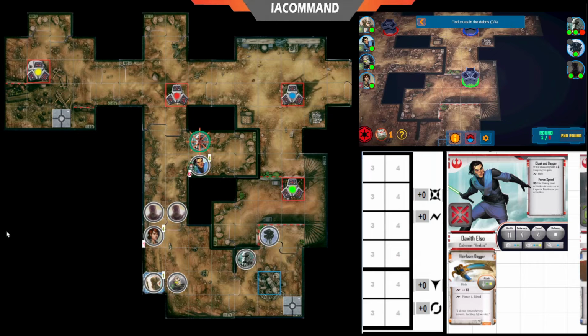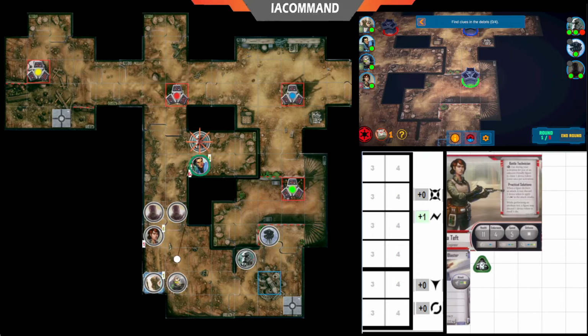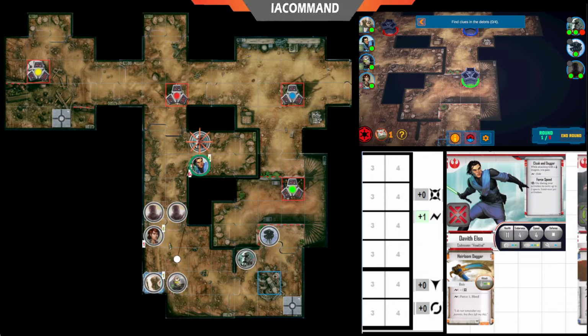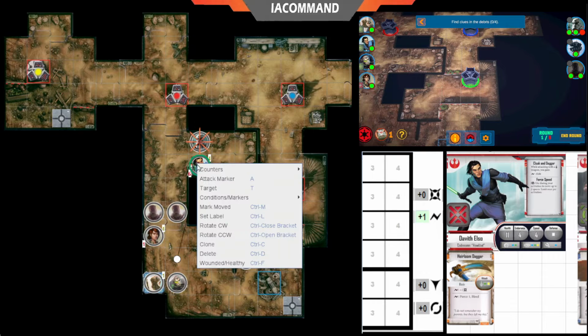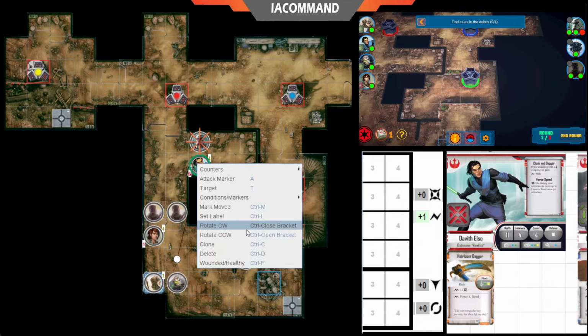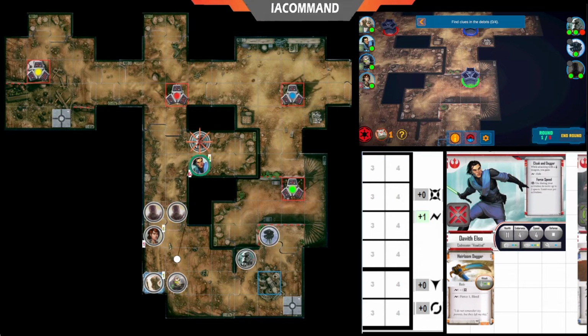And then what we'll do is we'll spend our device token to add a surge. And we have to do that when we declare the attack. Figure declares an attack, we discard 1 device token. Yeah, so we'll do that to add a surge. And let's see. How did we toggle that? Conditions. Oh, there we go. Okay. Not good. Okay, well, we're going to do +1, pierce 1, so 2 damage and bleed, though.